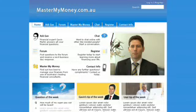The Master My Money program is a 7-step roadmap to true financial freedom that I would encourage you to review when considering how to best move forward. In considering attractive opportunities like the government co-contribution, it is important to consider them in light of your full financial position. You should only make these contributions if you have reached step 3 of the Master My Money program. That is, you have paid off all your consumer debt.